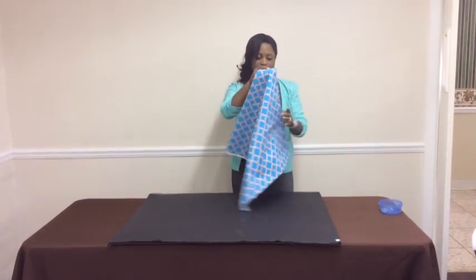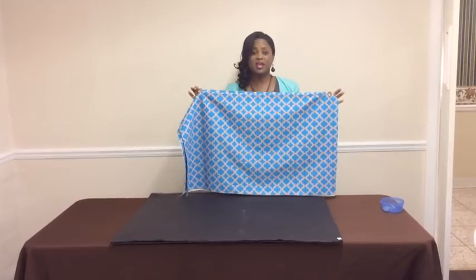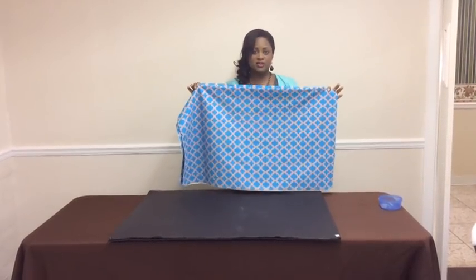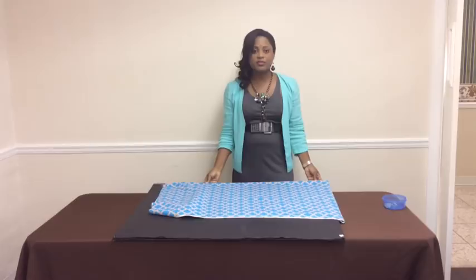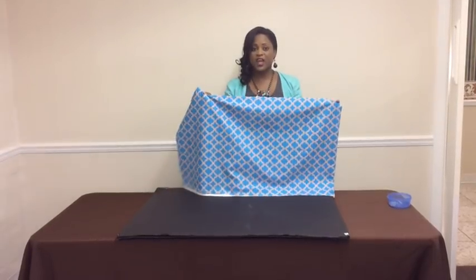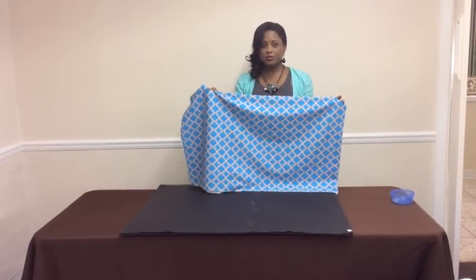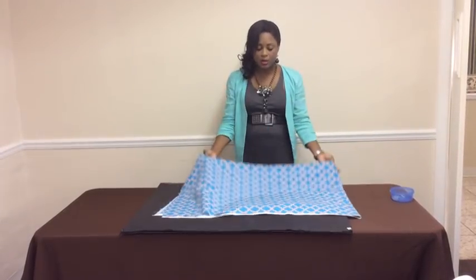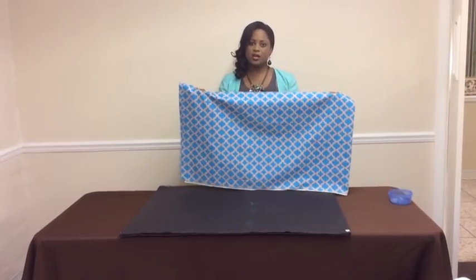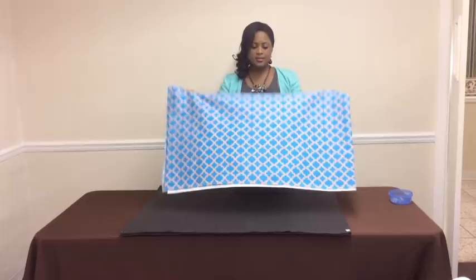The second thing is you buy your fabric. What I do is I go out and pick a fabric that coordinates with the theme that I have — it matches or coordinates with the theme — or I use a fabric that I already have. If you purchase two pieces of this foam board from Hobby Lobby, you'll need two yards of fabric, so I traditionally buy the fabric in two yards. That way you don't have to buy more than what you need, and I use my 40% off coupon on the fabric if it's not on sale. For example, this fabric cost me about $7 or $8 for two yards, which is really good because I can use it over and over again.